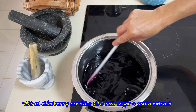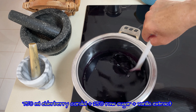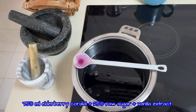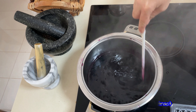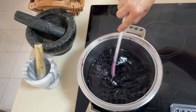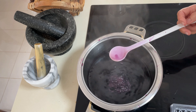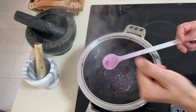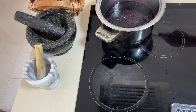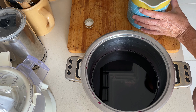Then bring it to boil, stir in between of course so the sugar won't burn. You can really on high heat bring it to boil when you stir it. This recipe will give you two liters of liquor. So it's boiling now — ready for the next step, which is cooling it down. It really needs to be cold, so I usually let it sit for a couple of hours on the stove and then move it into the fridge.